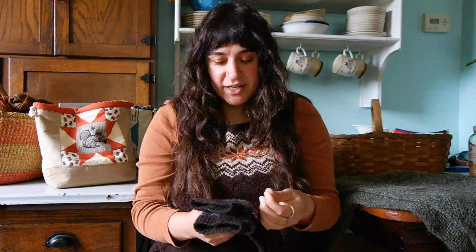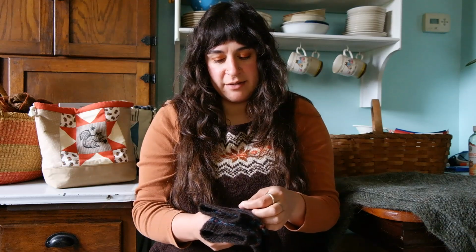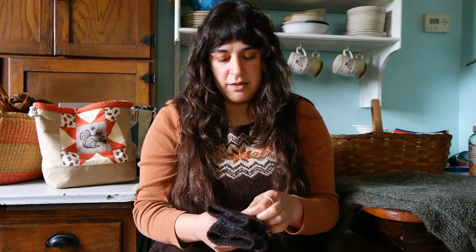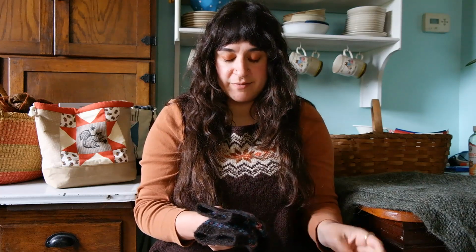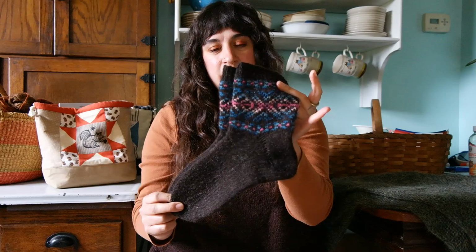But I chose slightly different colors. I mentioned this all in, I think, my first episode I made on here. But I used, once again, J&S 2-ply Jumperweight. And yeah, I'm really pleased with how they came out.